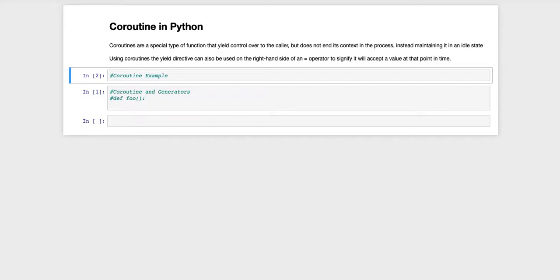In this coding exercise, we are going to implement a simple coroutine example, as well as implement coroutines and generators and compare them.